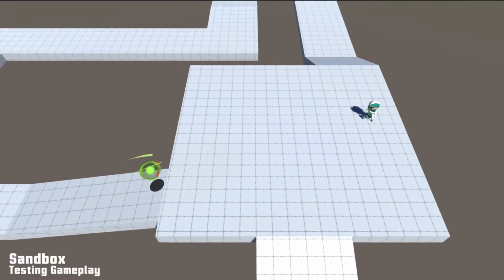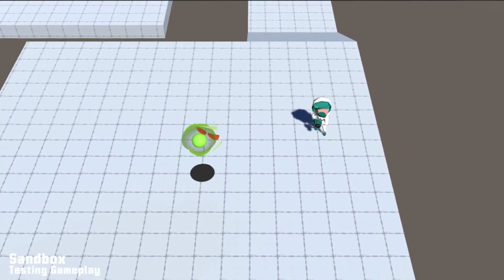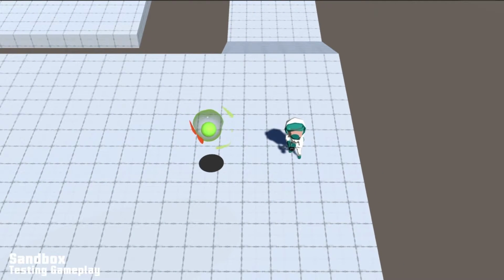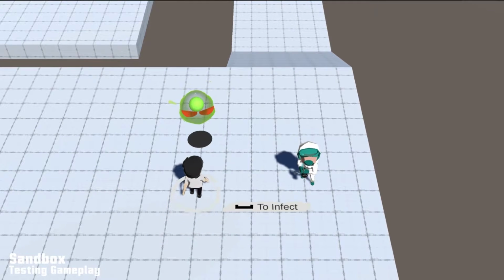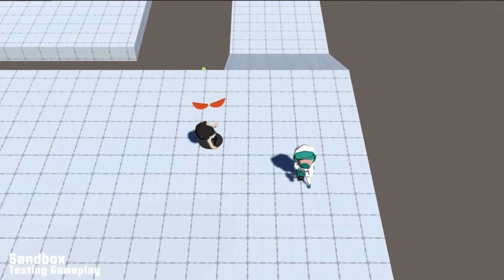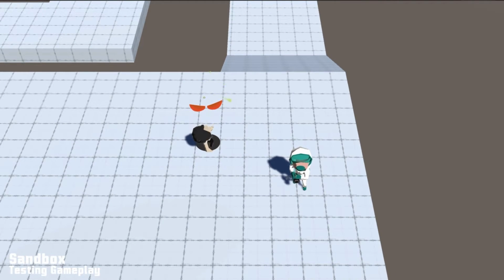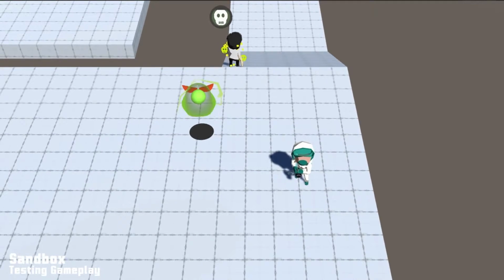The infection process takes a bit of time, and in the Game Jam demo, I was doing a calculation to see how long it would take to infect the human, but I think for now in this game, I might have to change or adjust that a bit because of the other mechanics that will be implemented. So once this human is infected, it can then spread the infection to other humans.